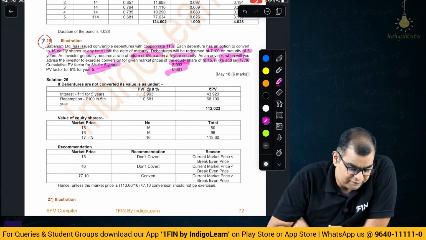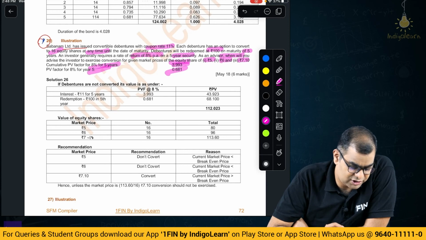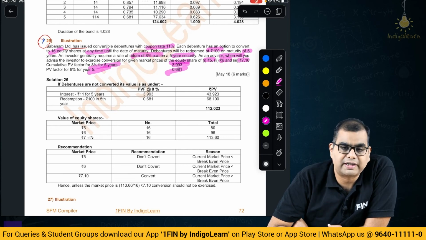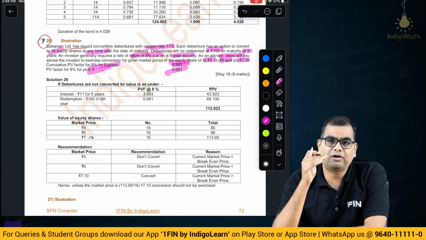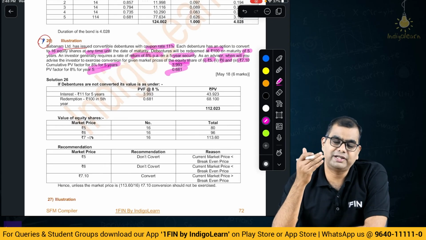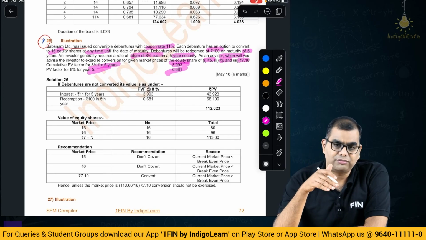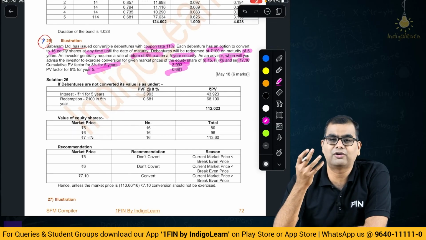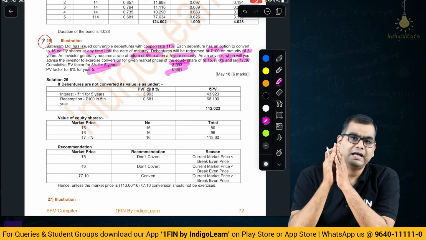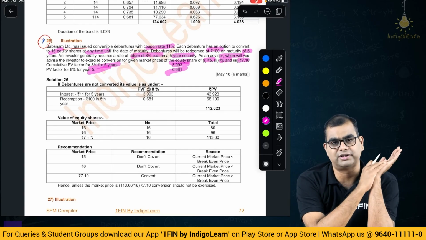Now the question is, as an advisor, when will you ask an investor to convert given the specific market price? Now the point here is, you have to figure out how many equity shares you are going to get. Each equity share, what is the price at which it will make sense for you, and what will you compare it with? How will you figure out whether it is making sense or not? You will compare the value of the bond if you were to hold the bond versus value of the bond if you were to convert it into equity.